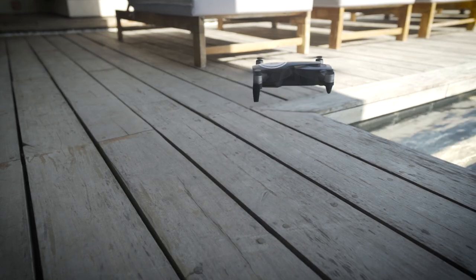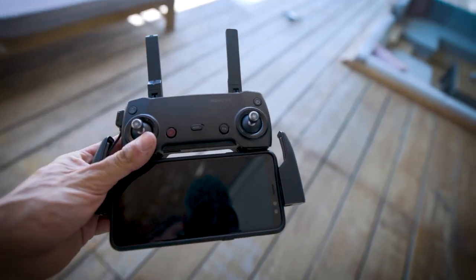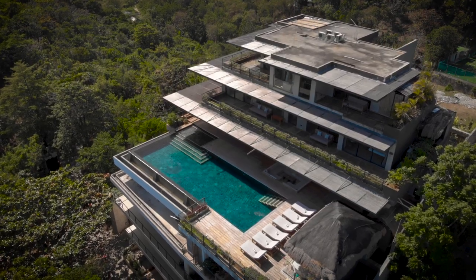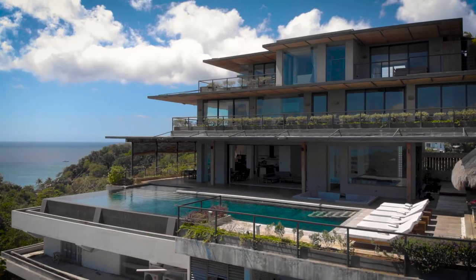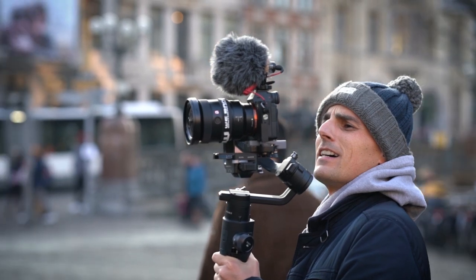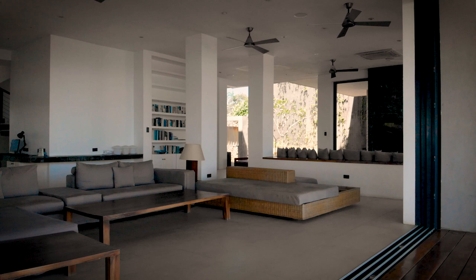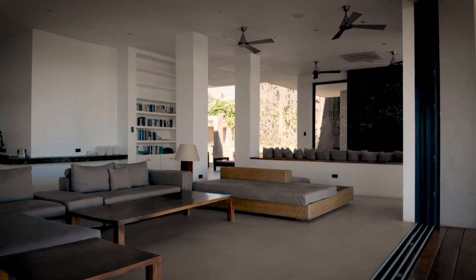If you have a drone, that would be ideal. Aerial shots are very requested nowadays and can show the building from an amazing perspective, giving a total vision of the land and the house. If you don't have a drone, take some shots from further away and from different angles. For a gimbal, I have a DJI Ronin S, which is a great setup with my camera — though it's not essential. You can use the camera on a tripod or handheld if it has good stabilization. If you don't have a gimbal but do have a drone, use it indoors — not to fly it, but a drone is essentially a flying gimbal, so you can just hold it and walk around the house.